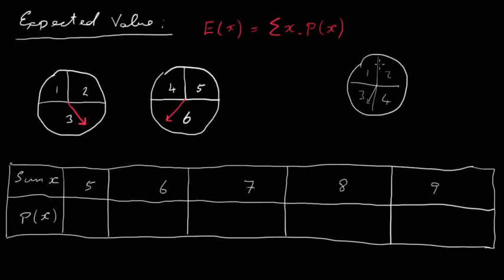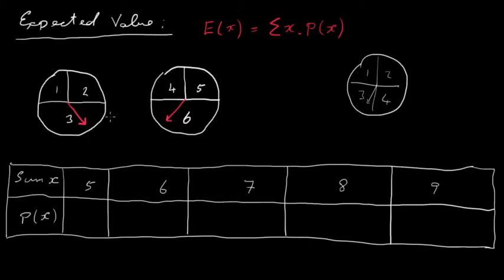So for example, if we have a spinner here, divided into quarters, and we have a little arrow here. If you just flick that arrow, it spins around and lands on one of these numbers. If you did that an infinite number of times, what would be the average value you would expect to get? And that's our expected value, really.